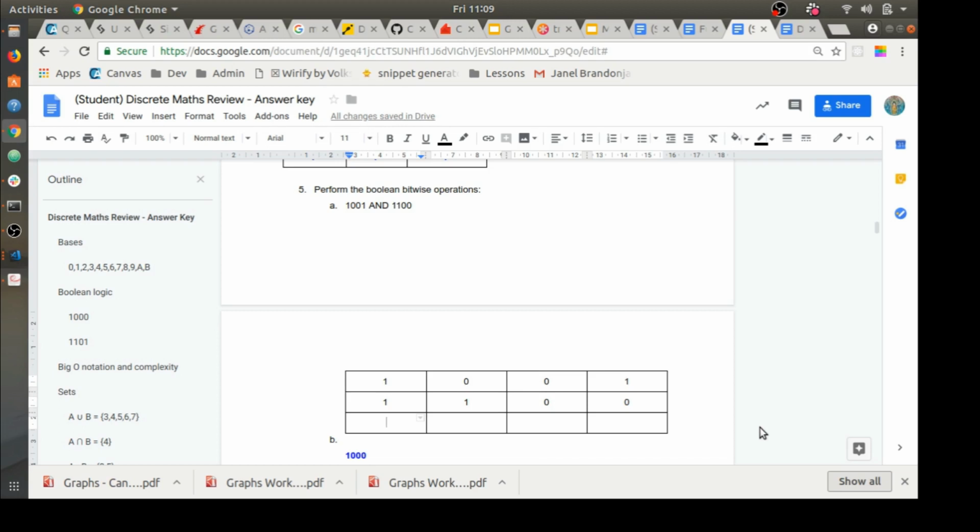So I look at the first column, 1, and the operation I'm doing is and. 1 and 1. Is that true or false? So I put a 1 there. 0 and 1. 0 and 0. Super false. 1 and 0. False, because for and, the only way I'm going to get a 1 here is if I have a 1 for both numbers in that place. Otherwise, I get a 0 with and. What about for or?